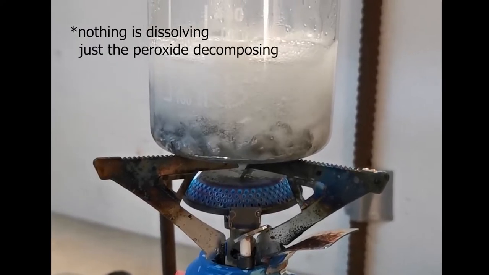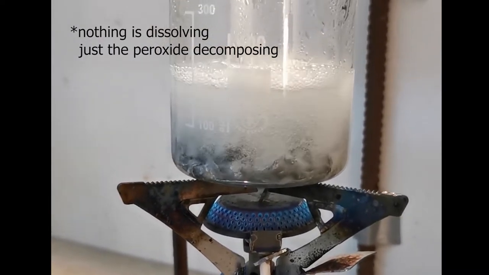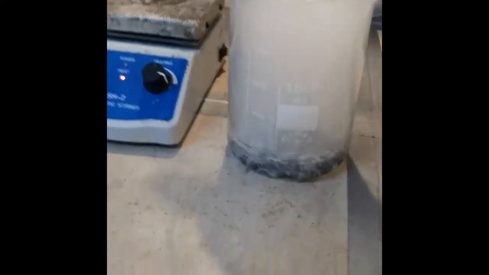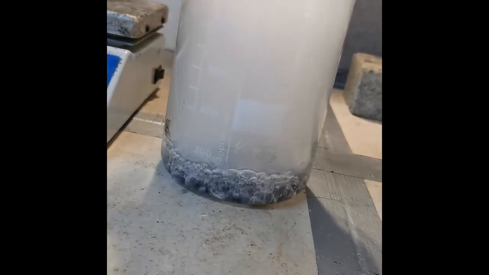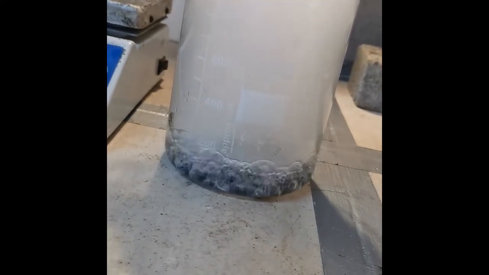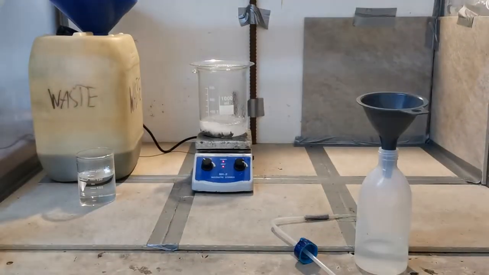So I decided to dissolve it in hydrochloric acid first and precipitate as the carbonate. This actually helps to clean it even further. So off camera, I decanted off the acetic acid and put the zinc in a larger beaker with some hydrochloric acid. The acid started to react immediately and within half an hour all of the zinc was dissolved.